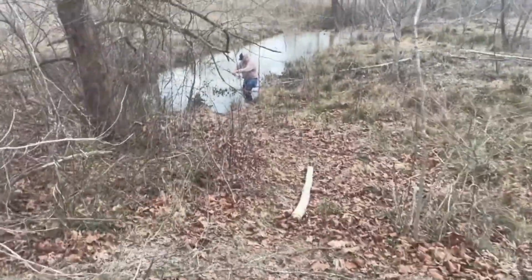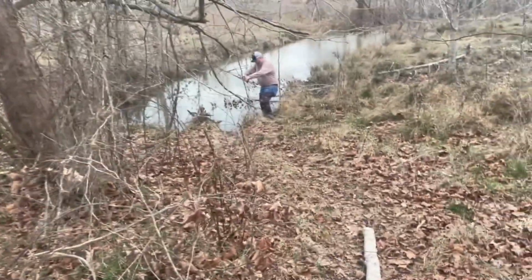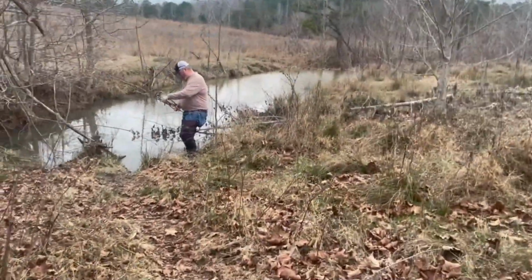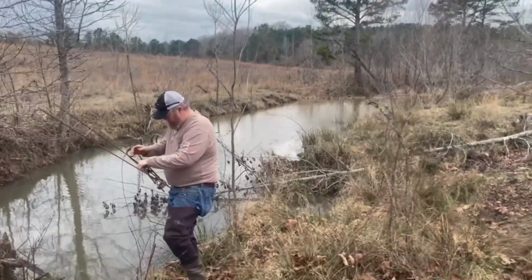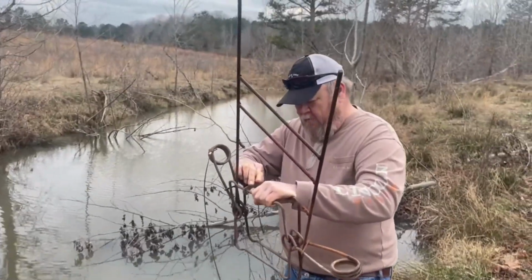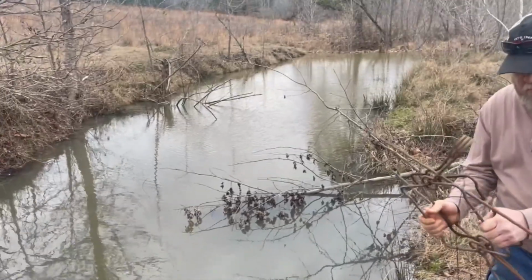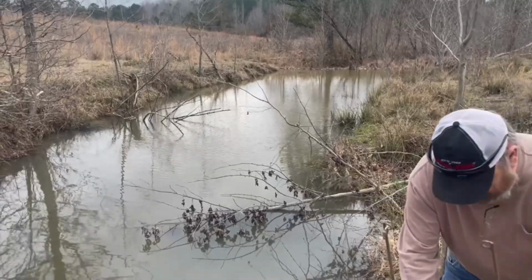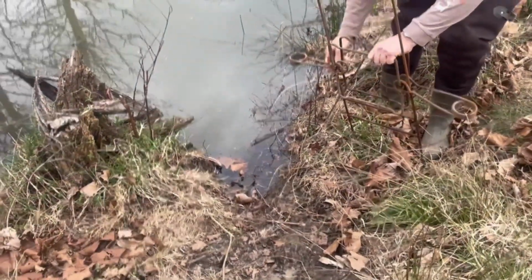This is a wash, like a gully, a spillway, and it looks like they've just dammed it up and made home down here. Danny, do you think these are beavers that have been run off from the pond up higher? Could be. Could be. We think this might be 6 or 8 feet deep right in the middle. So this little path right here, we're fixing to get another set put in right there.